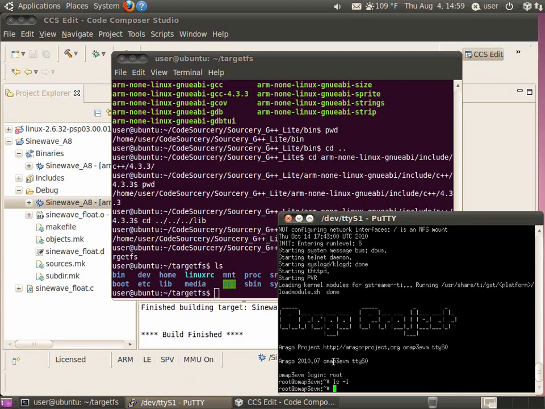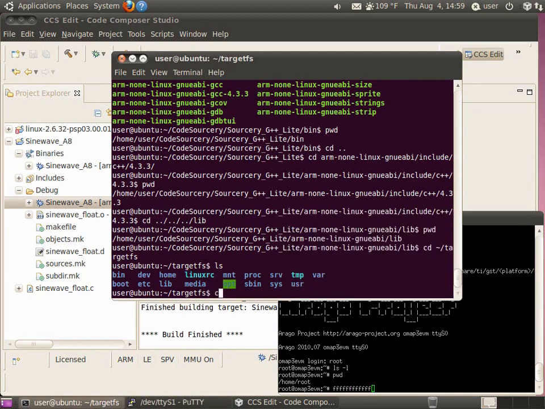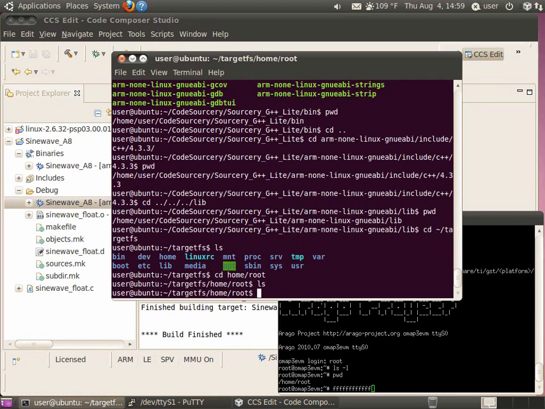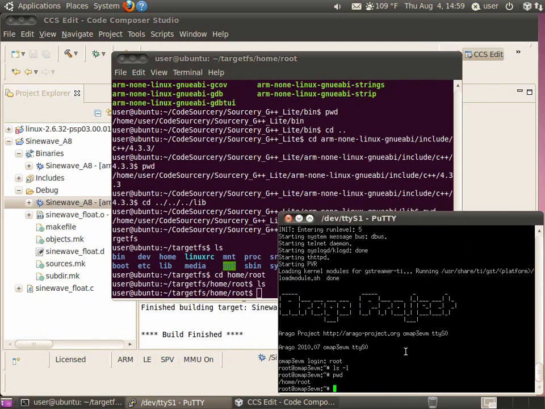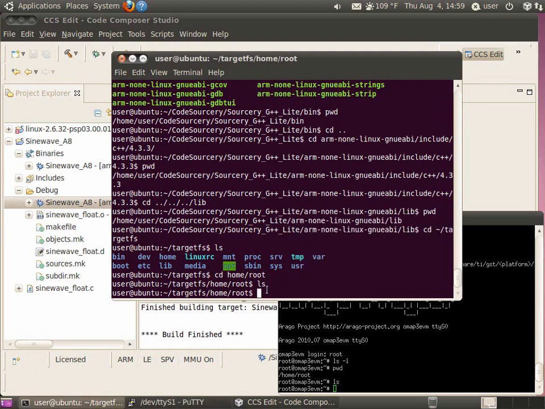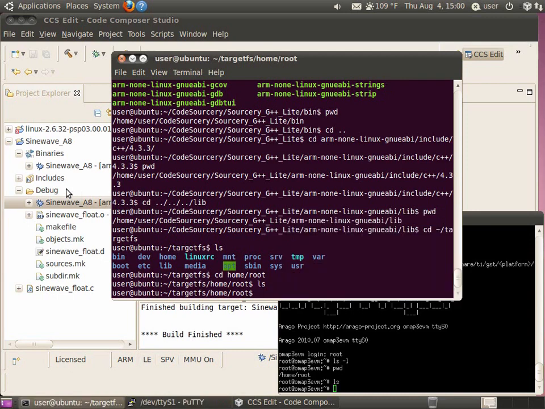This directory, for instance, here in my board is home root, and here, that's the exact same directory. Oops, some extra F's in here. There you go. These are two pointing to the exact same directory. Whatever I copy here in my Linux will be reflected here. So I simply need to copy the sine wave A8 binaries into this directory.